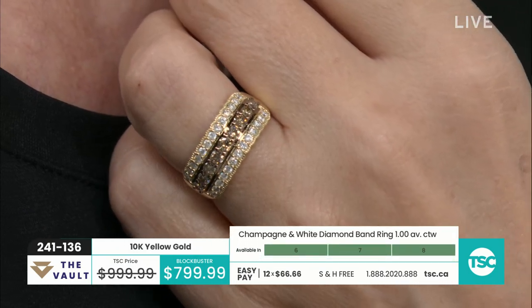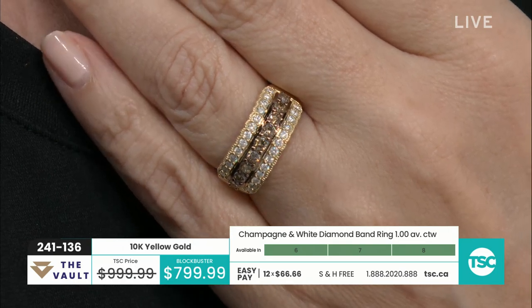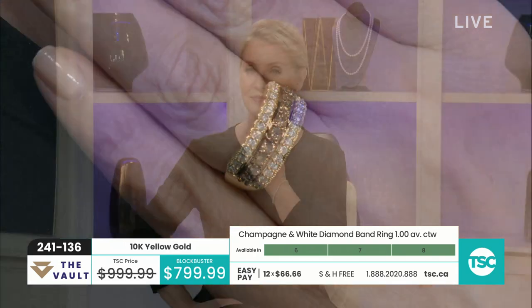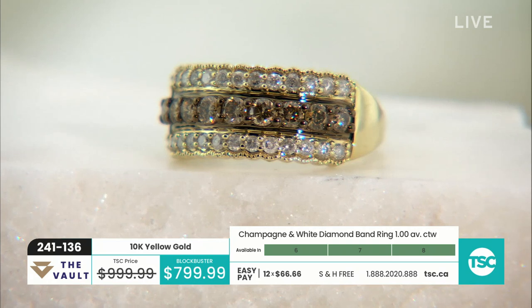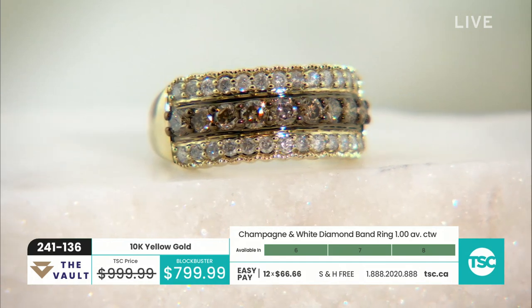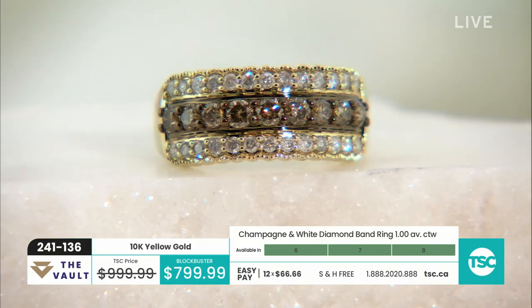We're surprised we have any left at $799 because this is one full carat of diamonds — you're getting the best of both worlds with both white and champagne diamonds. More carat weight in the champagne than white. It will come with a jewelry appraisal. This is done in 10 karat, which drops the price somewhat. You have 26 white prong faceted diamonds at 36 points, and nine round champagne diamonds giving you 64 points. You also have the rhodium backing which allows the champagne diamonds to really jump out.